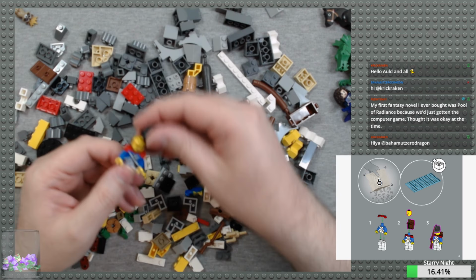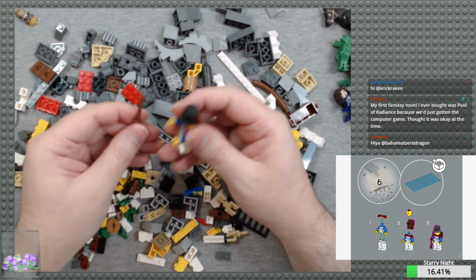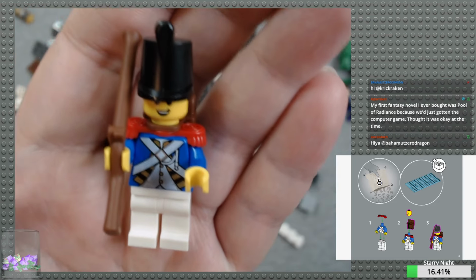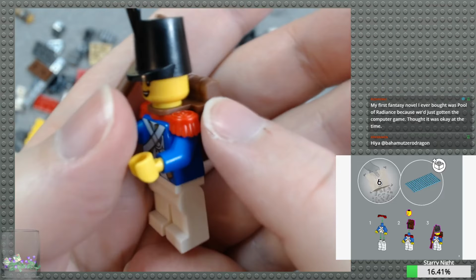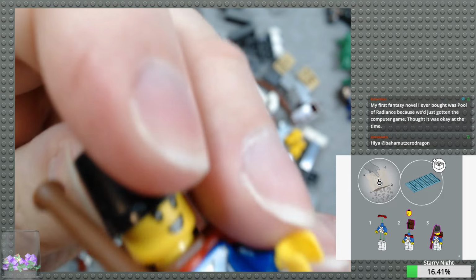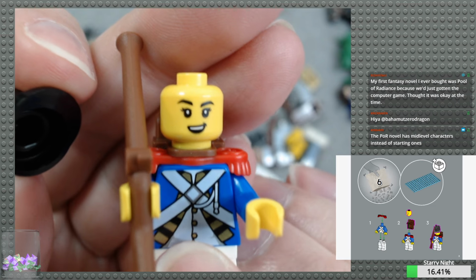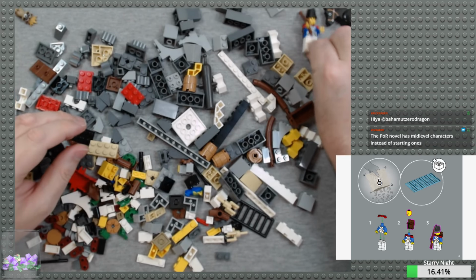Actually, that might be a lady. Not sure, actually. There we go. So we have our soldier with the Shaco hat. Very classic design, and I think it might be a lady because of the eyelashes. Tends to be one of the ways that LEGO does ladies.